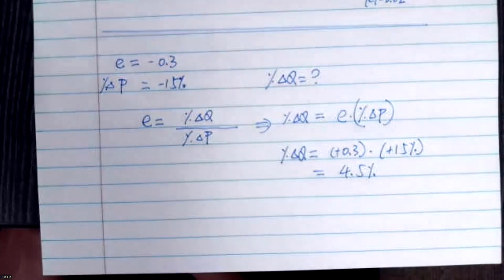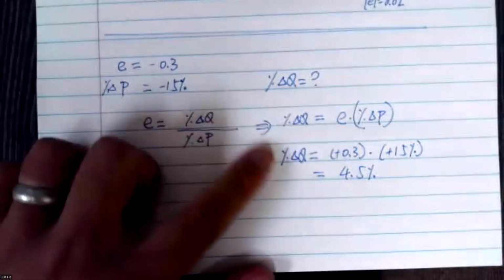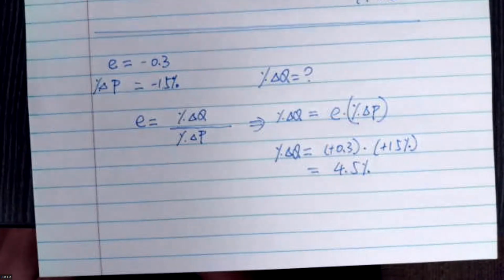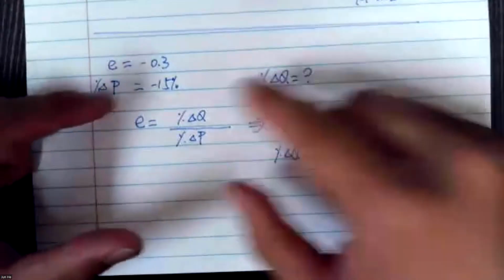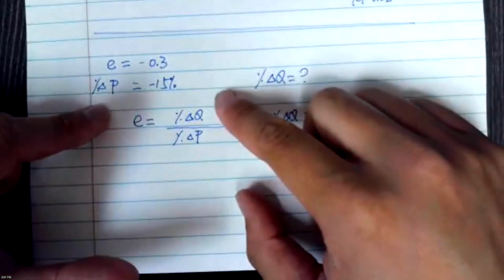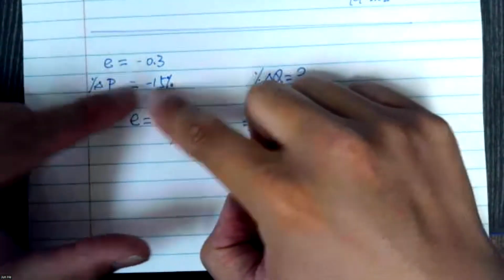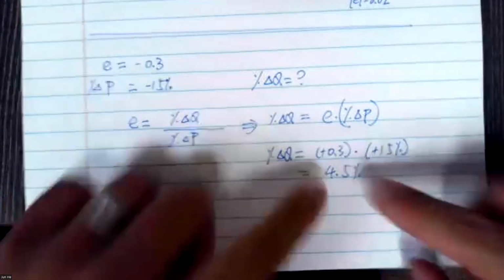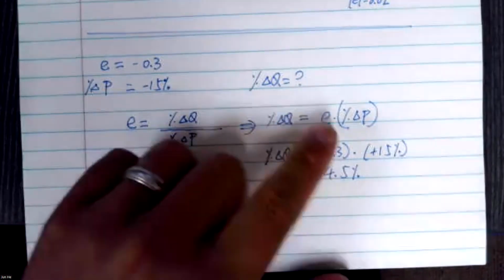So here the answer is, with this given elasticity in this consumer for peanut butter, which is minus 0.3, under a price decrease by 15%, the quantity is expected to increase by 4.5%. And we can check here, at least check the sign, right? Here it is a demand that you're talking about. And to consumers, when things are getting cheaper, you're going to consume more. So a positive sign here is reasonable.